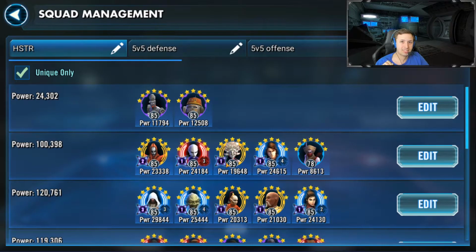The team I want to talk about today is the Night Sister team, and in particular, the Night Sister Cheese team. Now, the reason that we call this that is because it's kind of silly and it's kind of cheap, but it works extremely well for raids, which is where you're going to get a lot of pieces of gear. You're going to get shards for important characters like Darth Traya and General Kenobi, and if you already have those characters, you're going to get shard store currency, which is important for getting, yes, more gear.